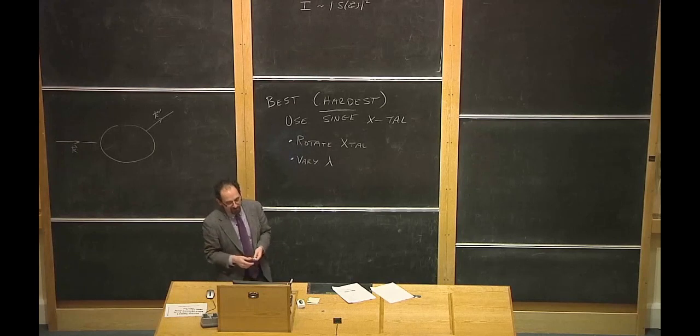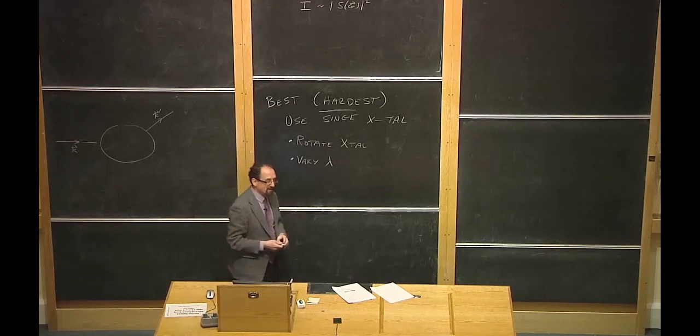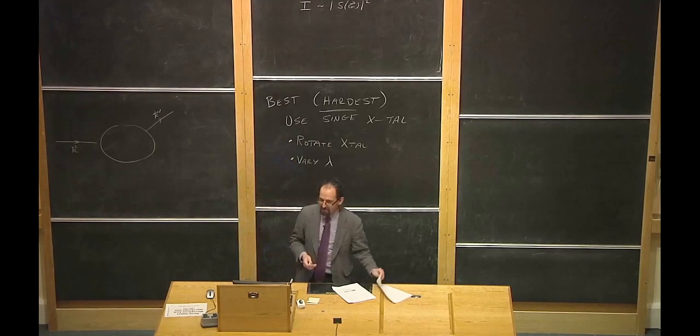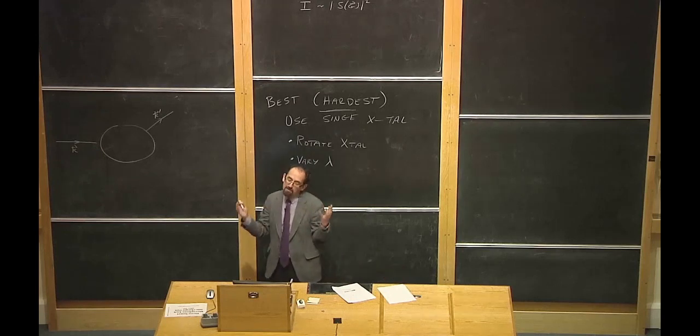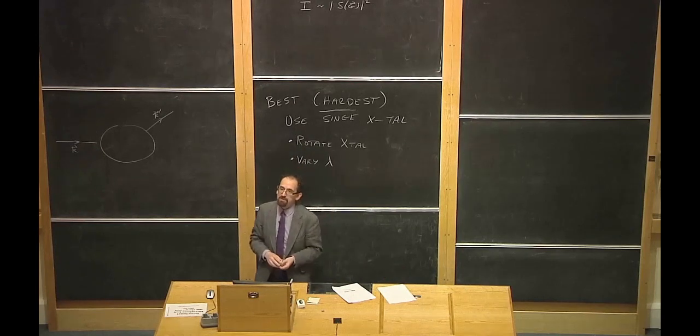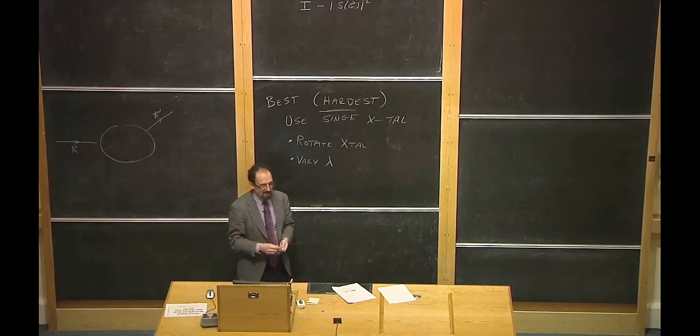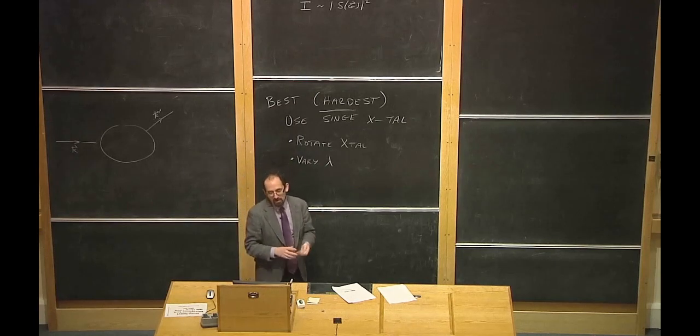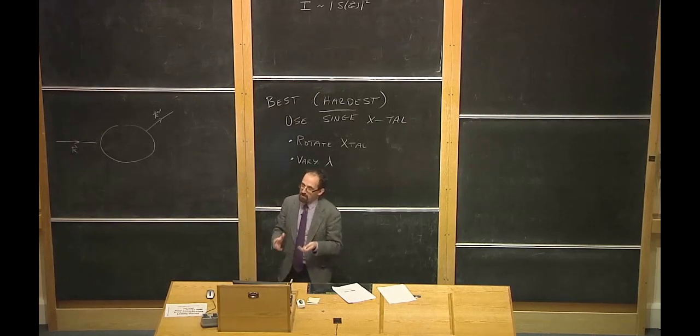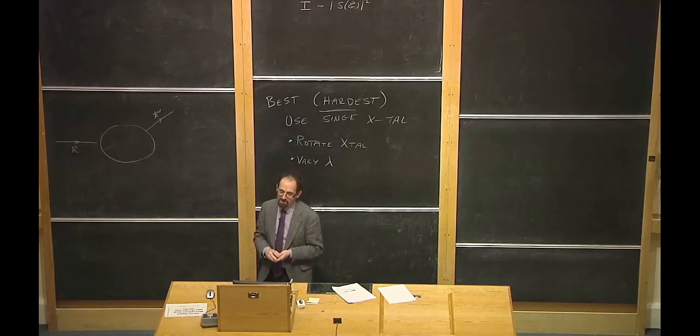You have these beautiful big crystals of sodium chloride. Quartz makes nice big crystals. You know, you can probably make a nice big crystal of sugar, something. So there are a couple of materials that you can get to form nice big crystals, but most materials don't. If you cook up some new material in your laboratory or you find some new material in nature, usually it's not crystalline. It doesn't form big crystals.